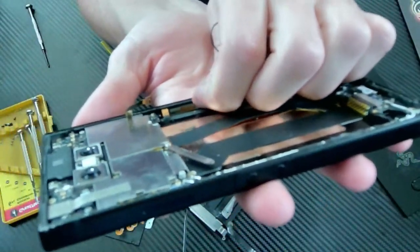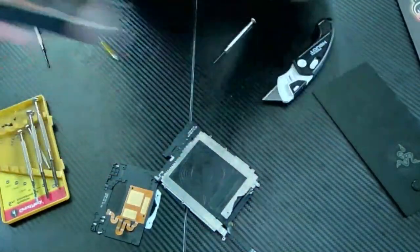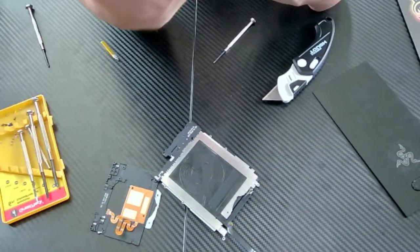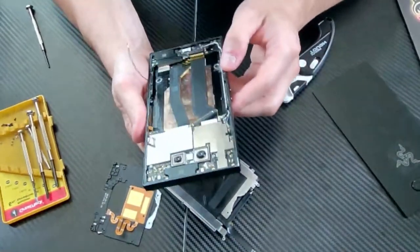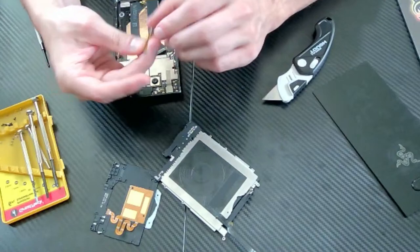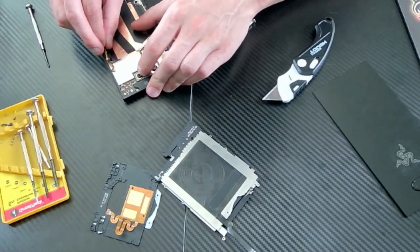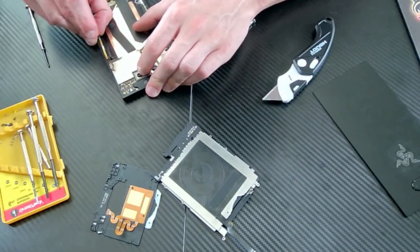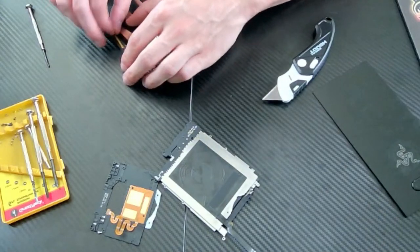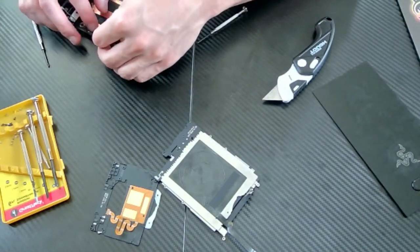Okay, so just so you guys are aware, when I click that, there's a little tactile button in there. Click, click, click. Yeah. So that's totally how you activate it. I'm not sure why it's stuck, because there's nothing blocking it. It's like the little mechanism. This thing is supposed to be pushing up against it, and it's not. But this also doesn't look broken. So I'm gonna put this back together. At the very least, I'm gonna put this part back together, if I can. What am I doing wrong here? Oh, it might be that way. Yeah, there we go.